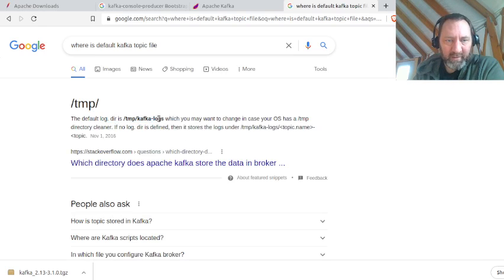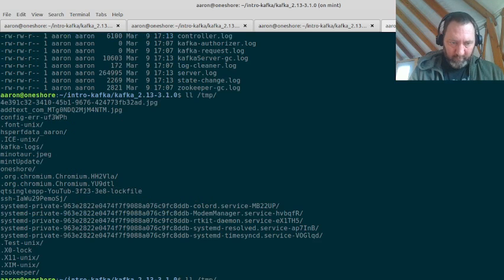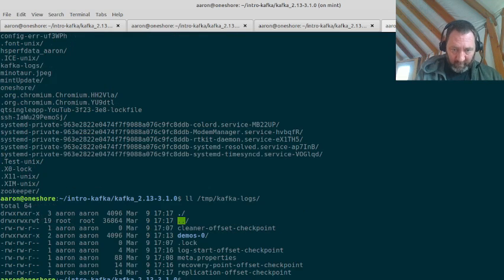The default is /tmp/kafka-logs. We've got Zookeeper, we've got Kafka logs, and there we've got demos-0.